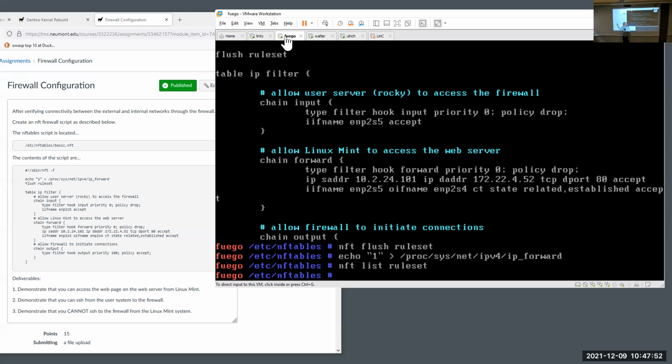So this is supposed to allow traffic from your web server back to your Linux Mint system. Okay, so this needs to be the designation, the network device for your web server, or that's closest to your web server. This is the interface on the firewall that has the IP address that can communicate with the web server. Okay, and this is the other side to the Linux Mint system. Okay, did you get the rest of this?